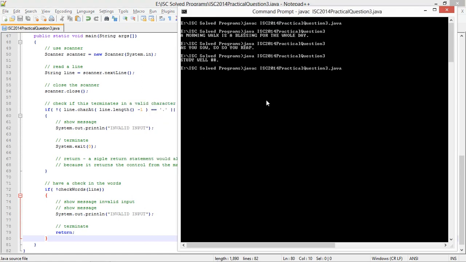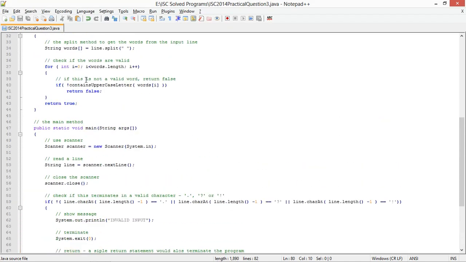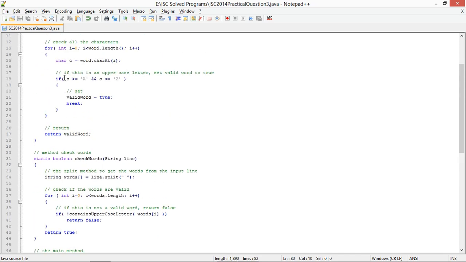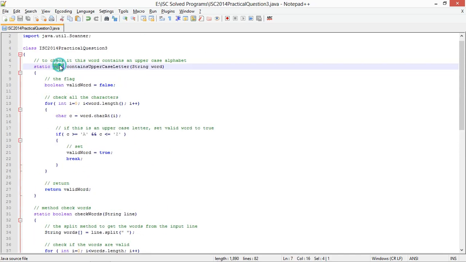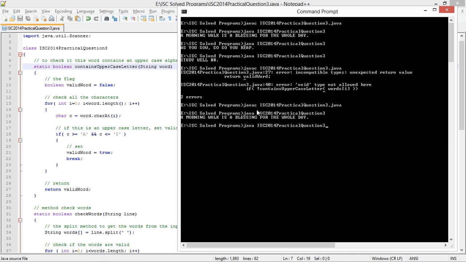So I'm just going to compile first. Return valid word. It is boolean. Okay, and I do. So my first input was this, which is fine.